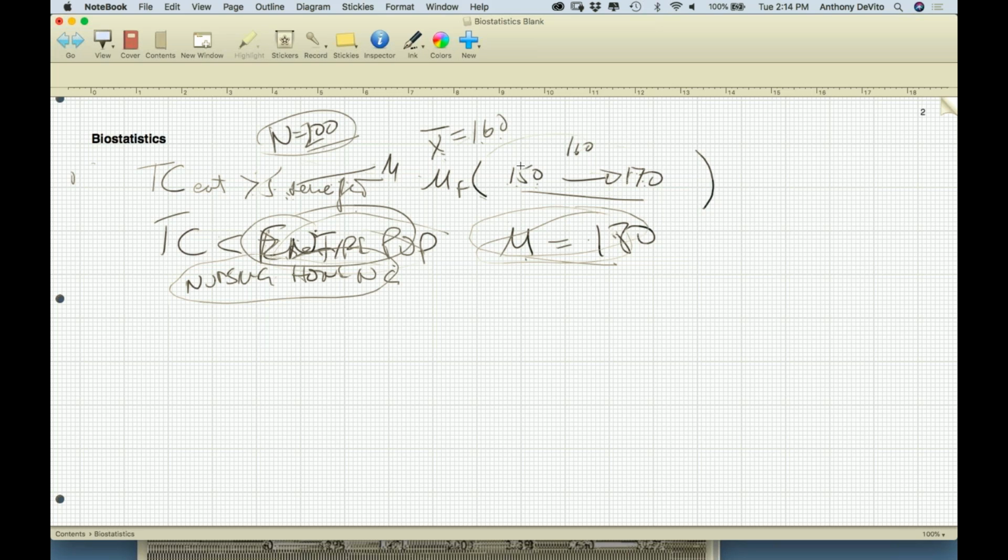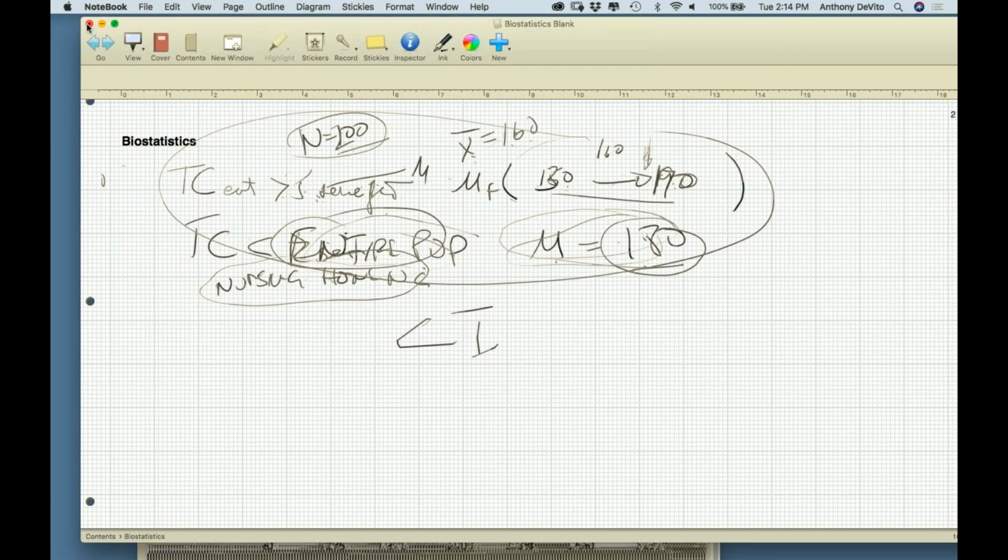What if I had said that this was 130 to 190? Are we still 95% sure that the two are different? Because 180 is inside the confidence interval, it could be 180, right? Our sample size is not big enough to get a narrow enough confidence interval to say that there isn't more than a 5% chance that they could have the same mean. So the confidence interval gives us an enormous amount of power for comparing two groups: a group where we know the mean, and a group where we don't know the mean and have to calculate the average. Now let's take this another step further.